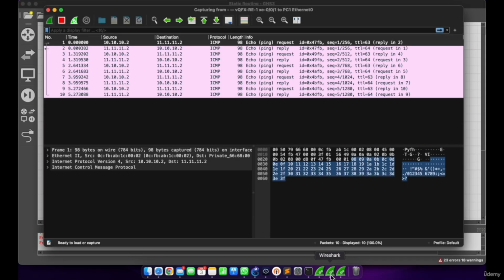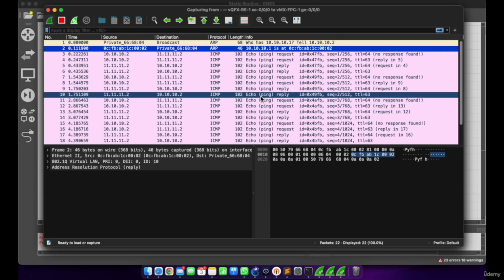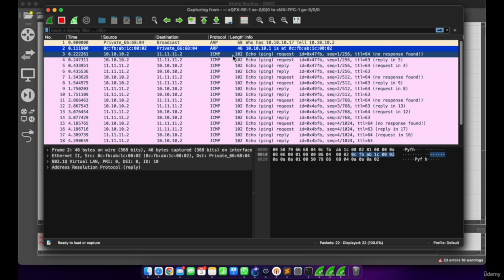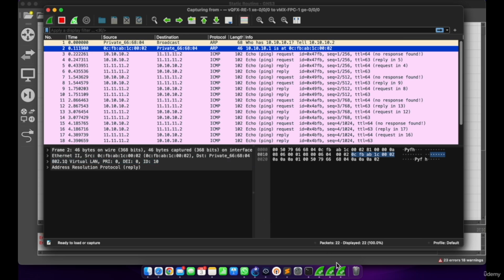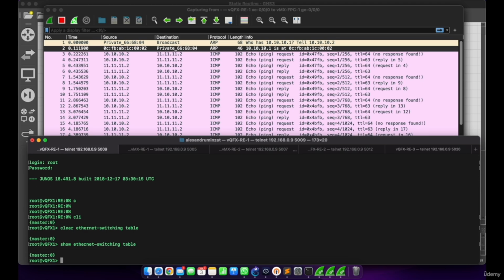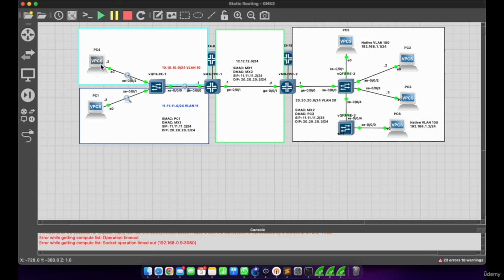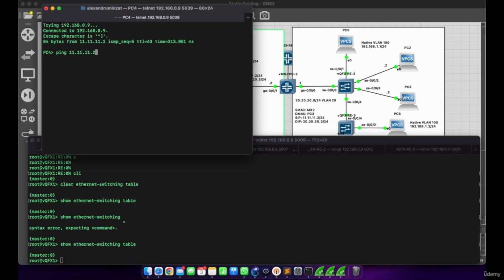So now the traffic entered the QFX, and QFX will forward the traffic to the MX. And how does the QFX know where to forward traffic? Simple, we'll check the show Ethernet switching table. Okay, maybe let's do another ping.